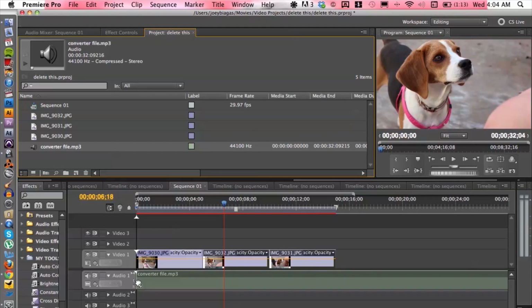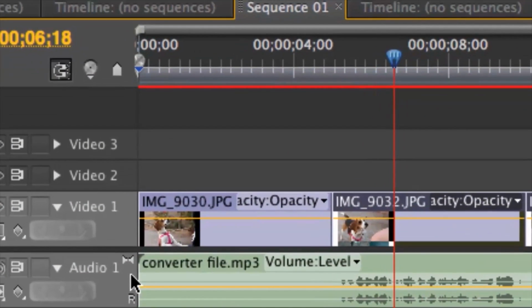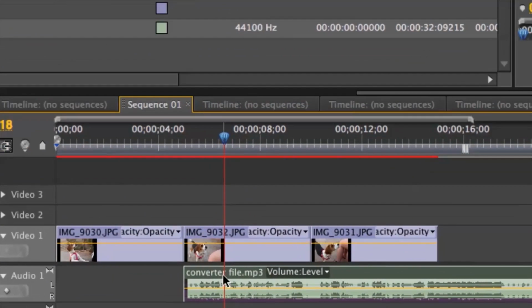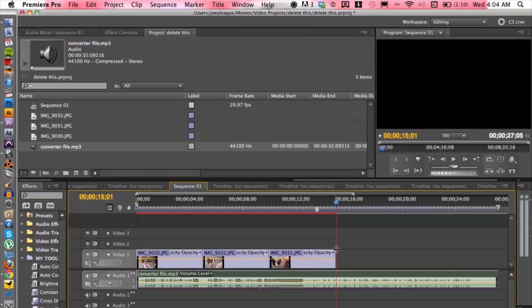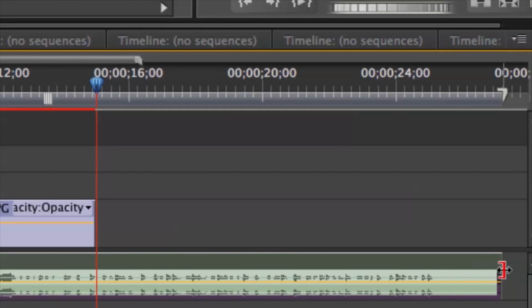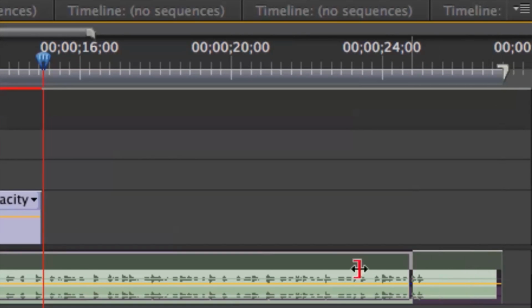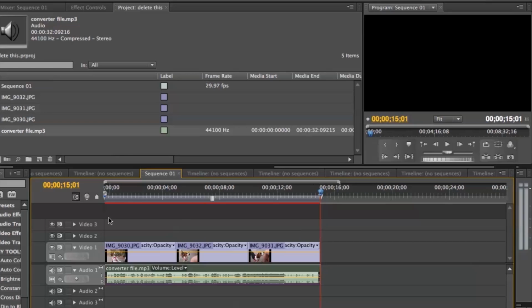Click and drag. Perfect. And of course, you can edit this to your liking. If we hover over the end of each one of these clips, whether it's a photo or audio, doesn't matter, we can trim it down and always click and drag to where we want. Like so. Okay, and if I want to get rid of this excess fat here, I can always go to the end and wait for that icon, that bow and arrow icon, click and drag all the way to the end of the photos here so it matches.